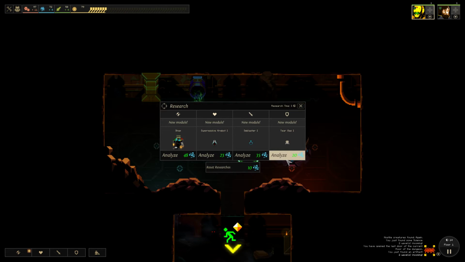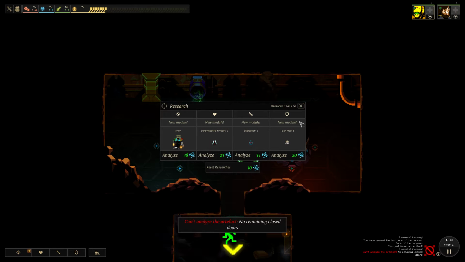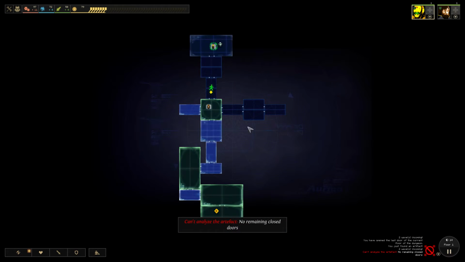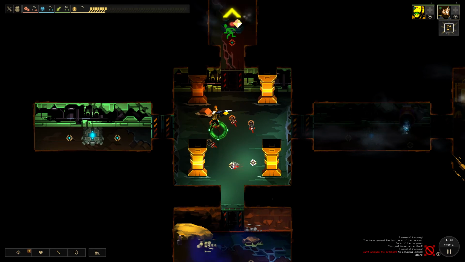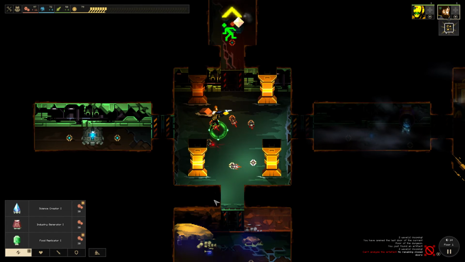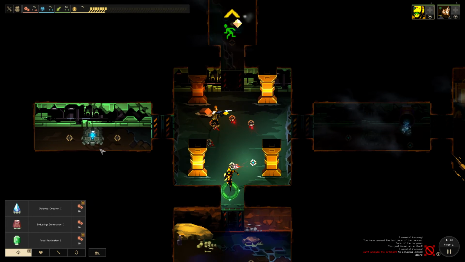So I'm actually thinking about researching the tear gas. But yeah, we cannot do it because we have no more rooms to scout. It's too bad. Oh well. So the problem is that now when we pick up the crystal, monsters will spawn and attack us.